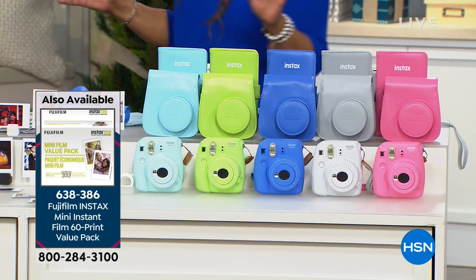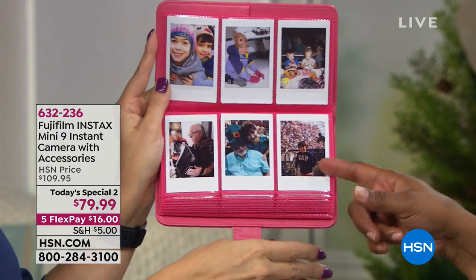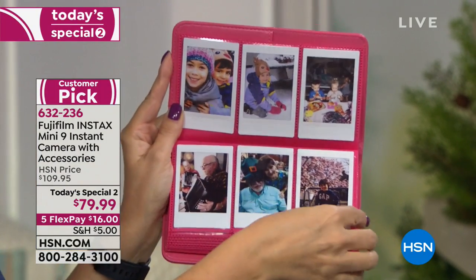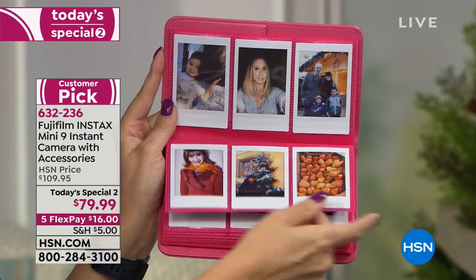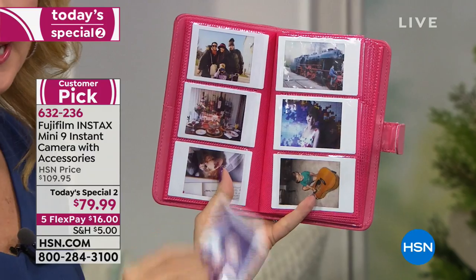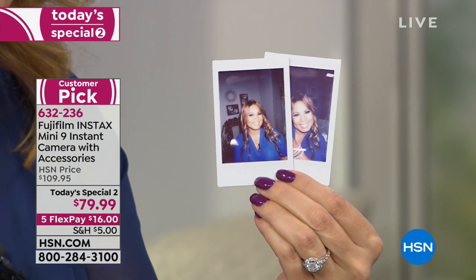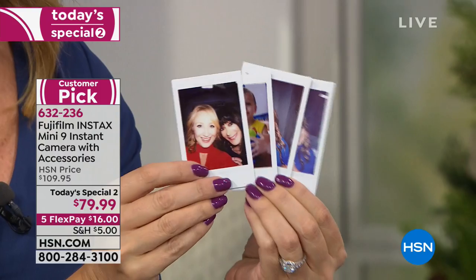For the person in your life who has it all, or the memory keeper in your life — look at the photo album, it matches! For grandma, for moms who want to show their babies. Not everyone wants to get a cell phone out to show off pictures — you want to hand something over and see something in hand. Look at how beautiful and bright and gorgeous these photographs are. They are simply stunning. You're going to love carrying those photographs along with you.